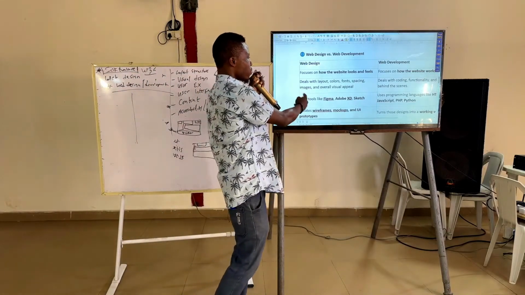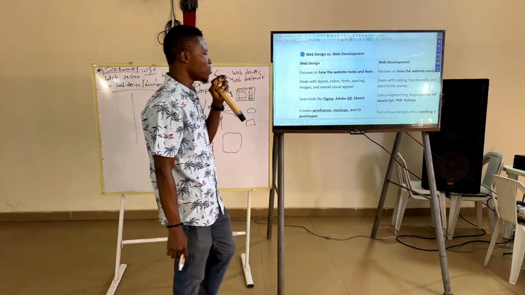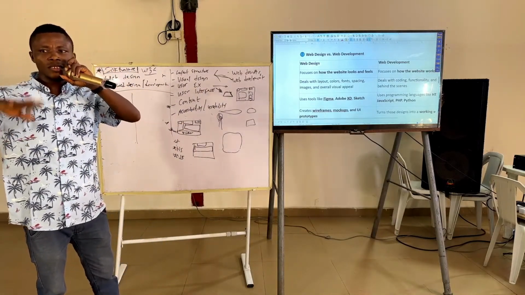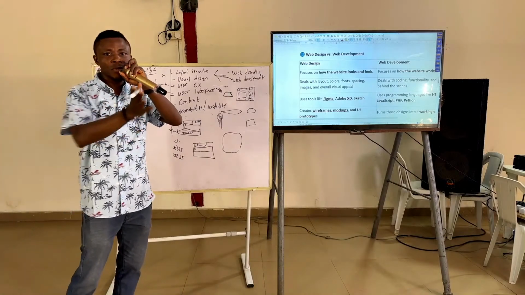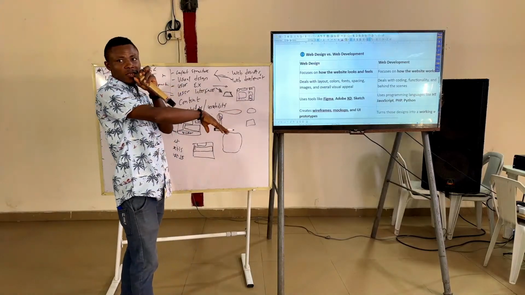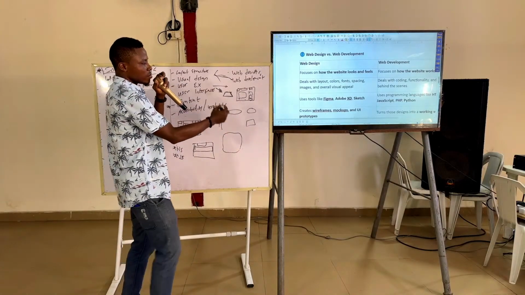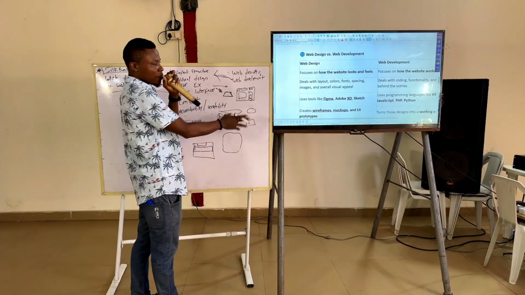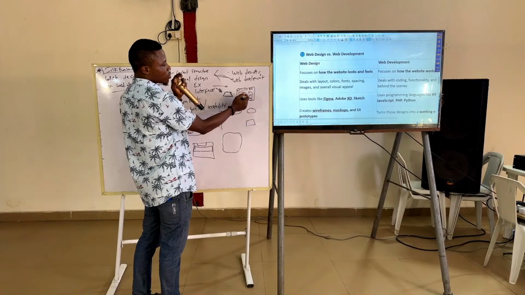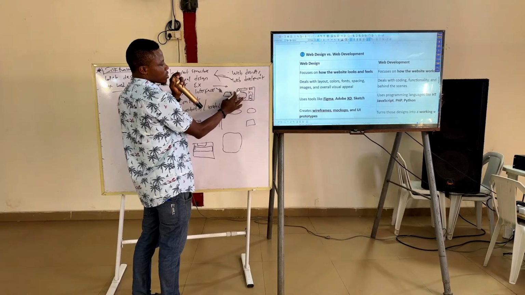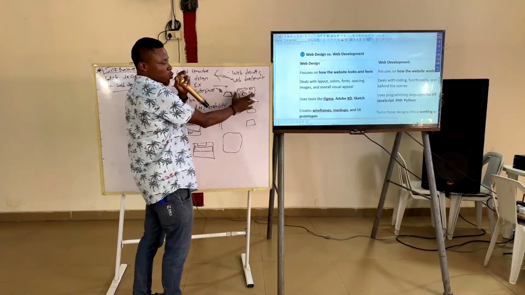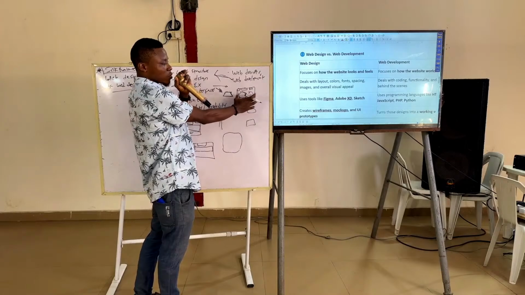Part of what designers do also is create a wireframe, mockups, and UI prototype. From their own section, they have different steps in designing a website from the web designer angle. They have what is called a wireframe. Wireframe is more like what I've actually done here. They can draft out something like this first, on Figma. Then from there, they can start saying they want this one to be round, they want it to be a sphere, this side to be like this, this one like this, maybe like a house. That is what a wireframe does. It is a kind of skeleton.